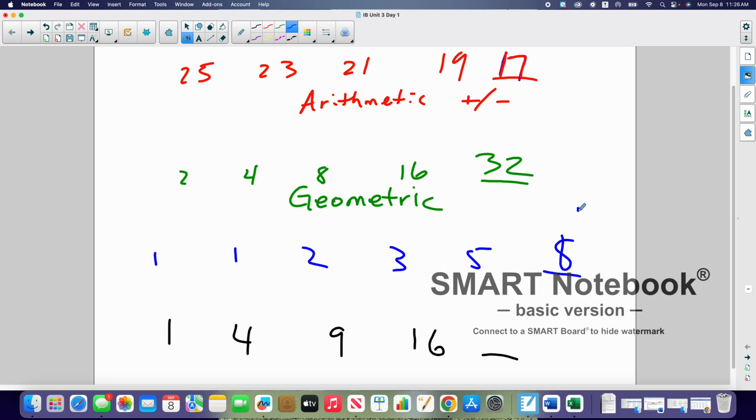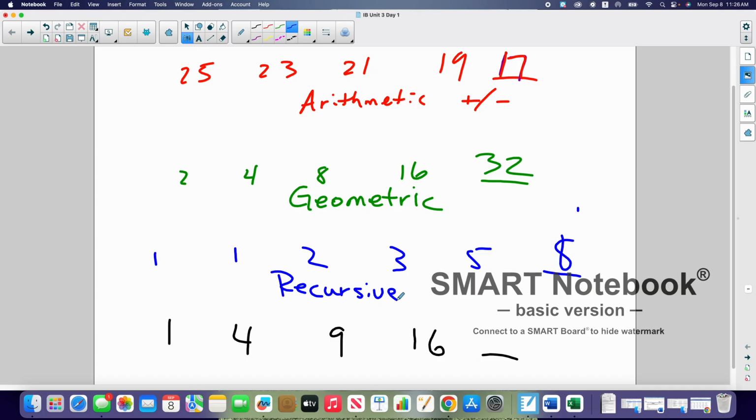Fibonacci was a famous mathematician that did a lot of things with some art and some sequences and golden ratio. We refer to this type of sequence as recursive. What that means is that we're having to use the term before or maybe two terms before to get this answer. And so I'm using the previous ones and I'm continuing that one. All right. How about the one in the black down here?